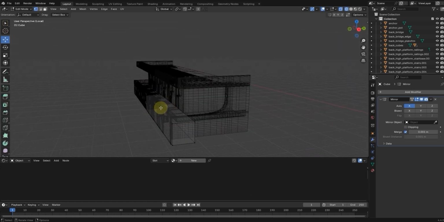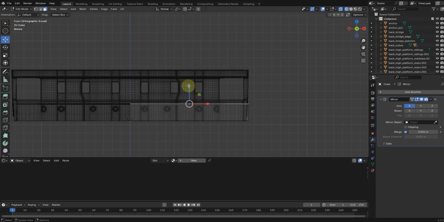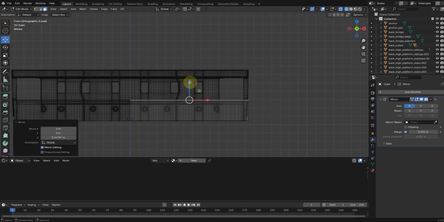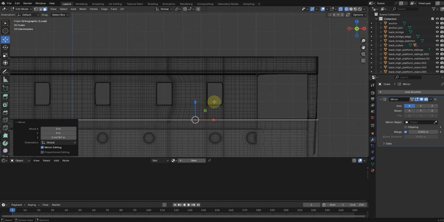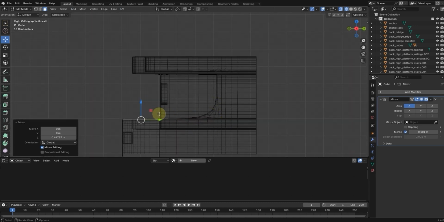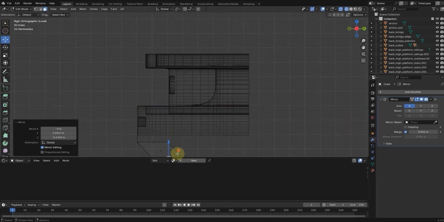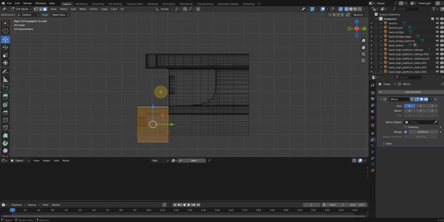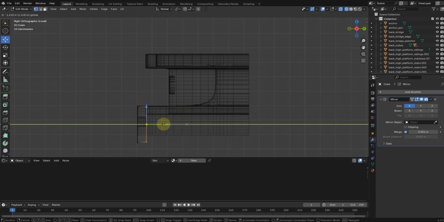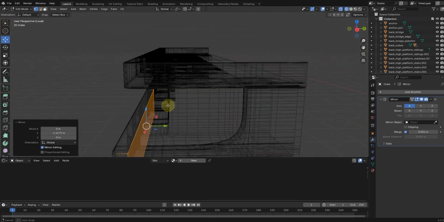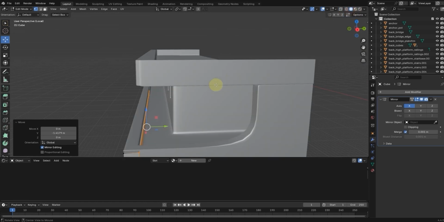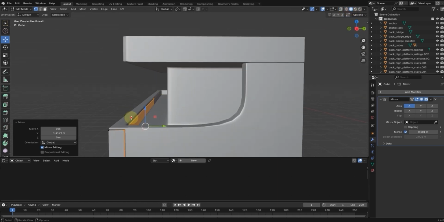So with the mirror modifier applied, the next thing I want to do is look at the size of the cube, select the top and pull it up a bit to align with the other mesh. Now, in some cases, you might not have this reference point of modeling against an already created mesh. But in this case, it just speeds up the process. That's why I'm using this mesh that I've already created earlier.